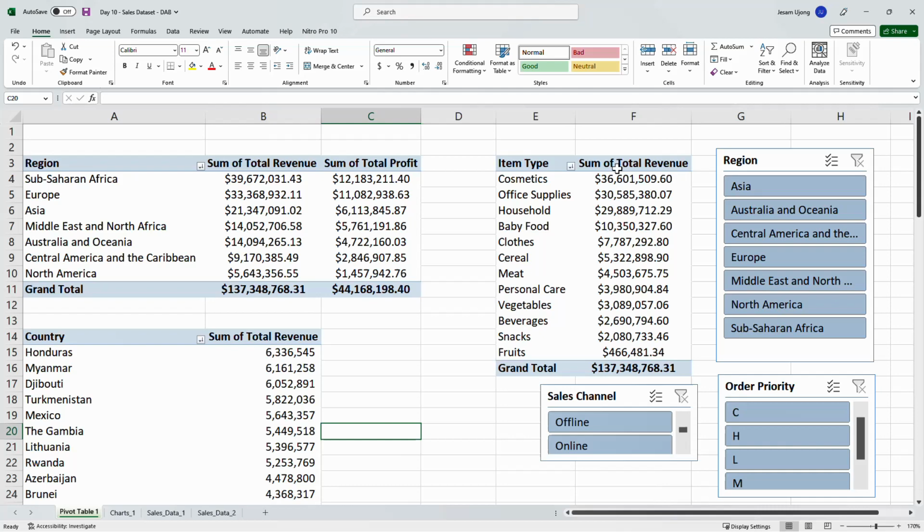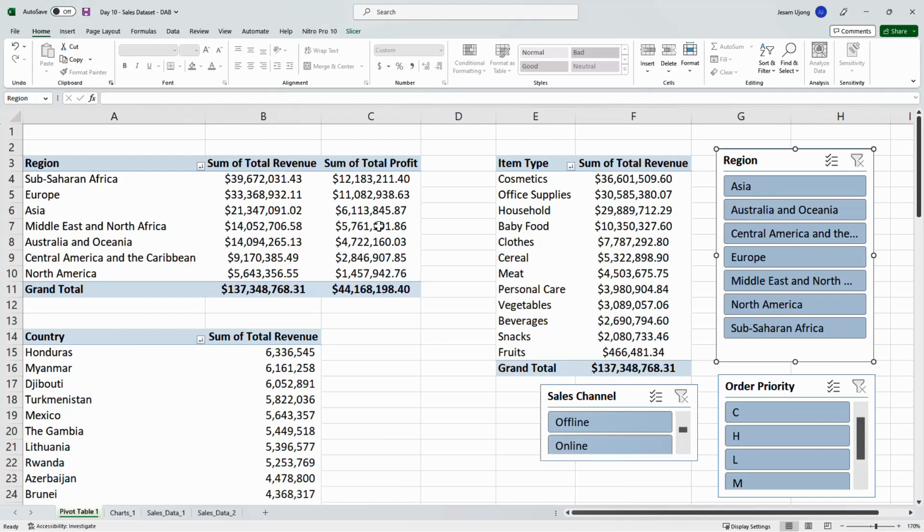Okay, so we can't be having individual slicers for all this. There is the option to connect all the pivot tables to one slicer, right?